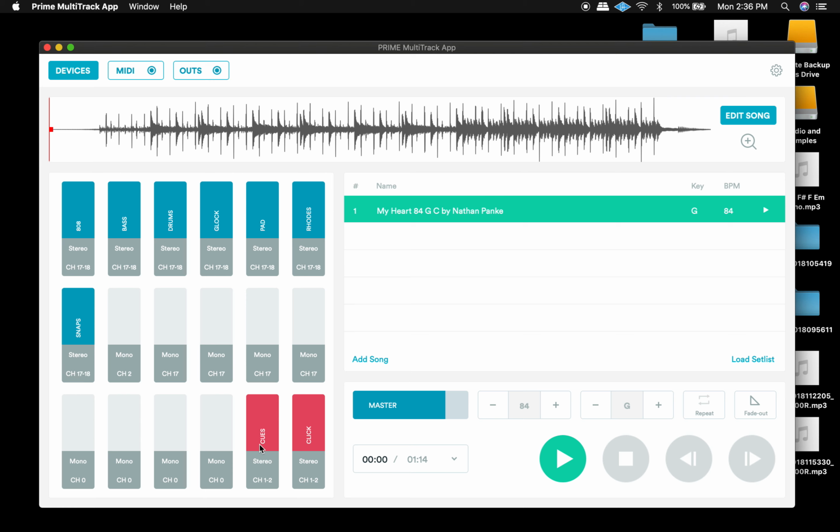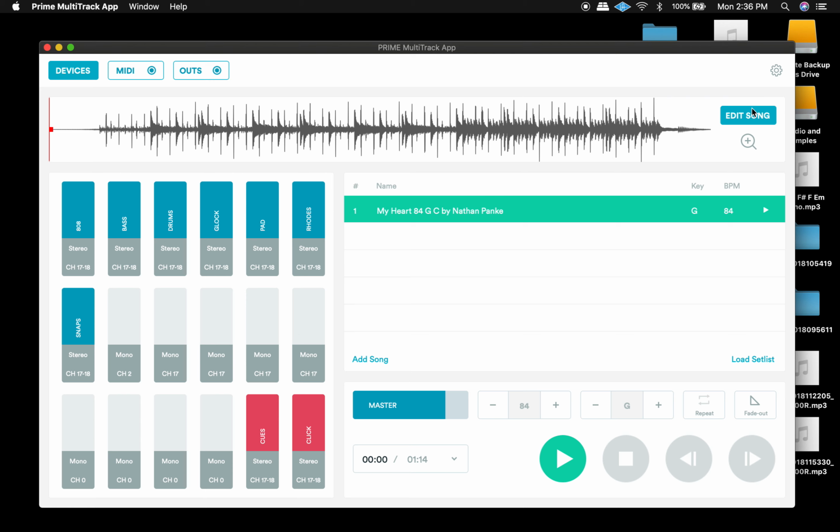So let's do one more. Same with these. And you can see that these colors, the blue means that it's an actual audio channel, whereas the red, as you can see, these 2 channels right here, these are your cues that will tell you what section you're going to, and this is just a click track.